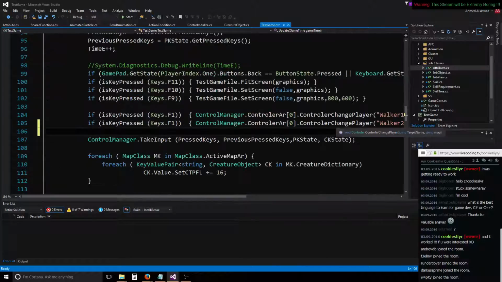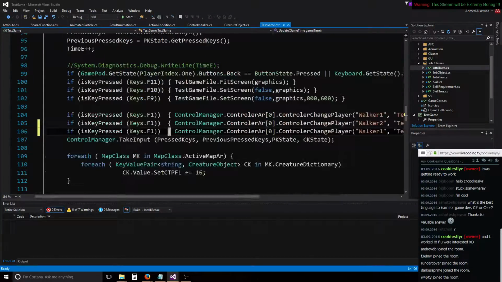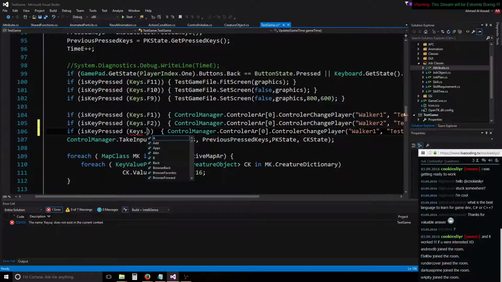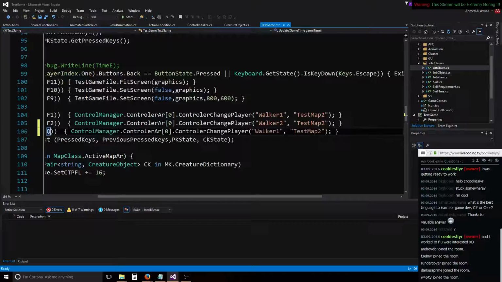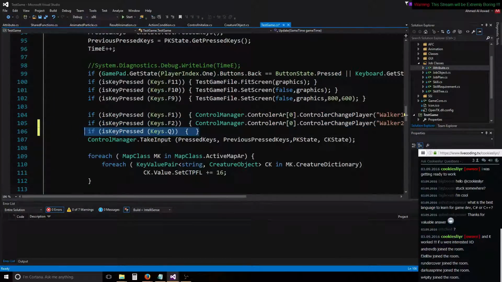And then we add a key for testing. Let's make it a Q and E. No, let's finish this first.